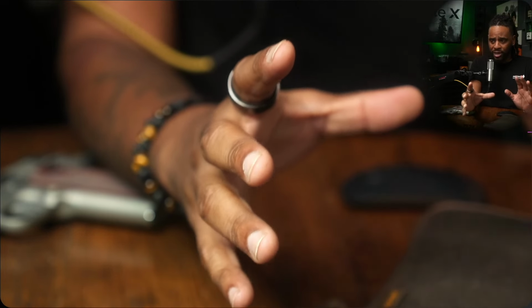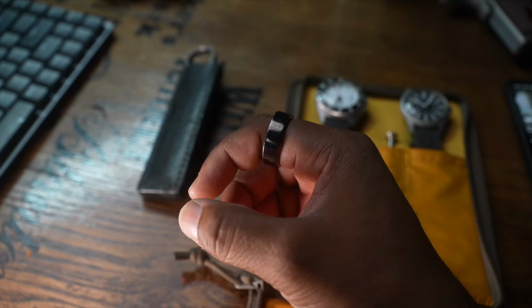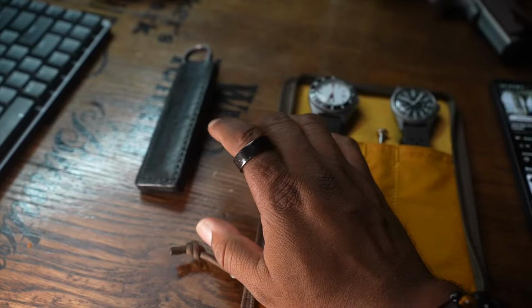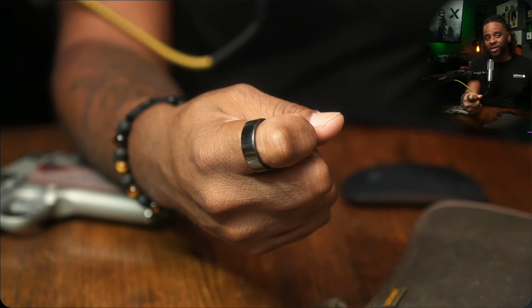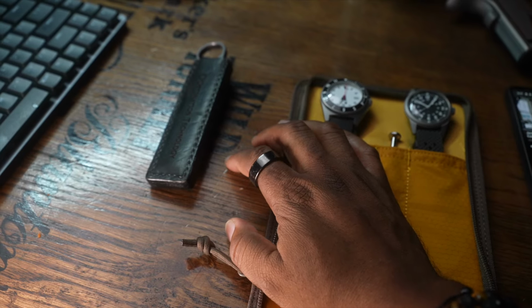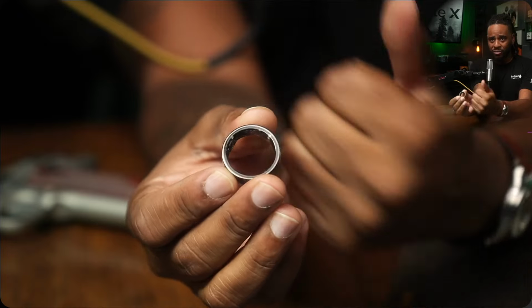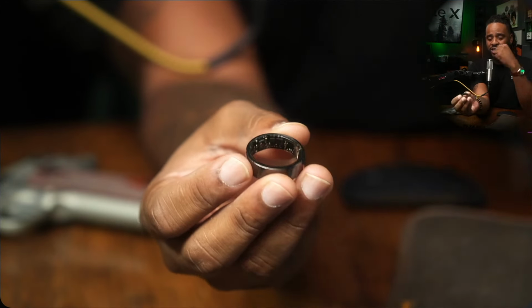Now, the last thing, literally on my finger, but I wear this thing all the time. Now listen, the thing about this specific item, I've talked about this several times. I still want to pump out a review. I filmed a review on it, and they've added so many new features to this that everything I filmed, which I haven't even posted yet, is obsolete. This is the Ultrahuman Ring Air, and this thing is my companion that allows me to wear an analog watch instead of wearing a smartwatch.